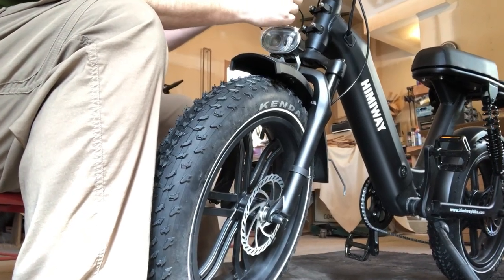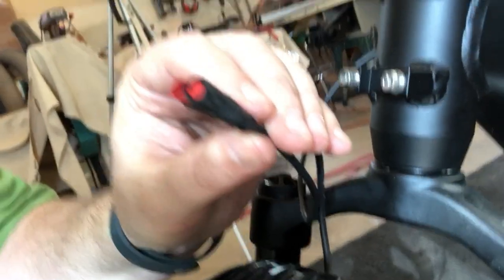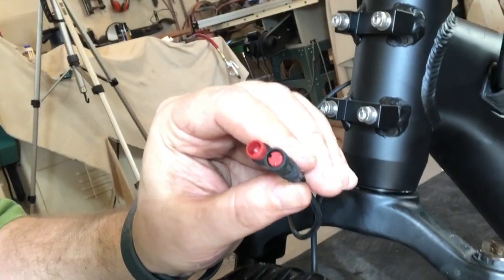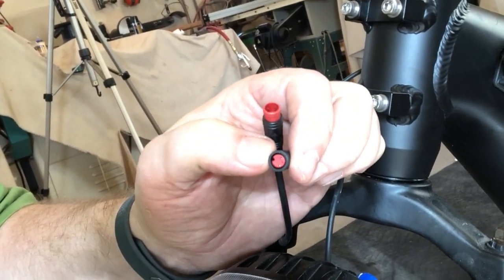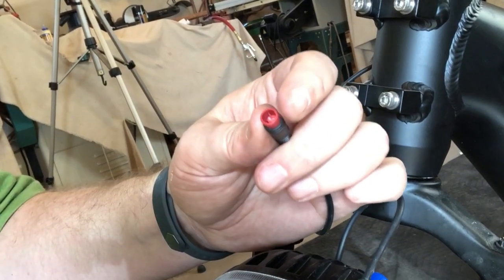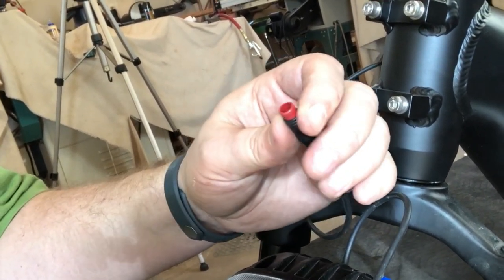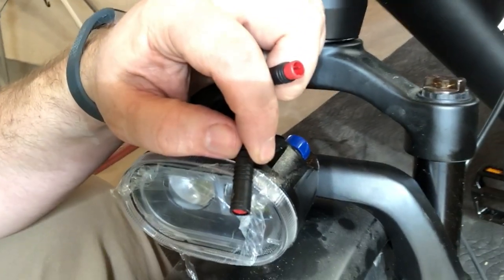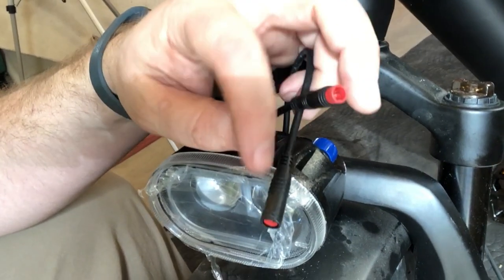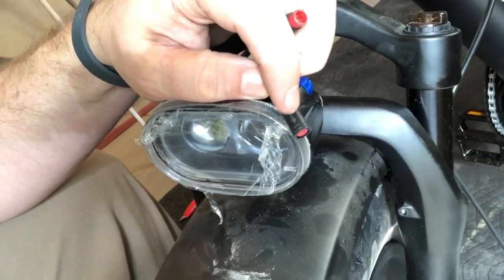So now you just have to plug in the connector. As I said before, hopefully you can see this, there's a little notch right next to my thumb, and there's a corresponding notch right next to my forefinger over here, and then the two wires. You'll also see, and again, I don't know if the video is going to come out clear enough for you to see it, there's a little arrow on each of the connectors.